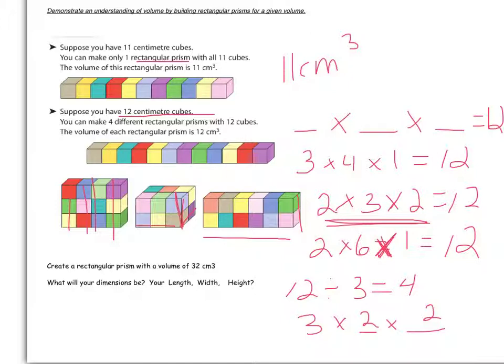Now it's your turn. You're going to create a rectangular prism with a volume of 32 centimeters cubed. Go ahead and press pause and try that. When you're done, compare to your group members. What kinds of different rectangular prisms were they able to come up with? What did you come up with? Did any of you have the same one? Were there any different ones? Go ahead and press pause and create your own rectangular prism that has 32 centimeters cubed. 32 cubes, really. If you need to, you are welcome to use the cubes that are in the classroom. If possible, you want to get to the point where you don't need the cubes, but they're a great place to start. So feel free to go grab those cubes to try it now.